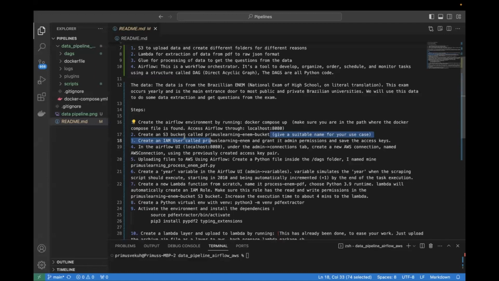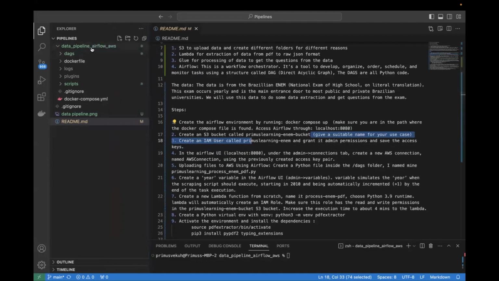The first process is to go into this directory. You see where there is Docker Compose, right? So let me explain the structure of this file. I have a folder called pipelines, and under pipelines, I have a folder called data pipeline Airflow AWS.